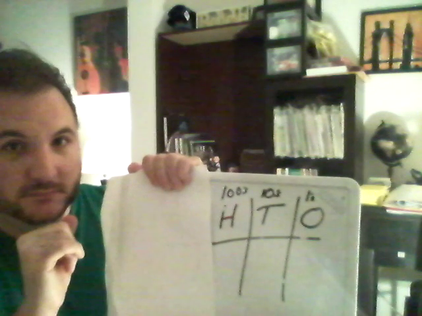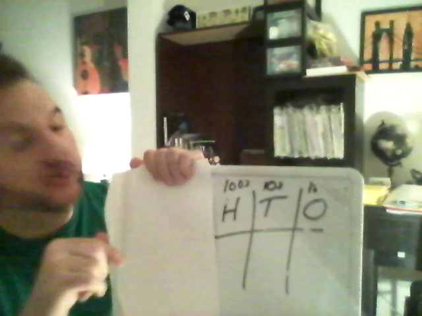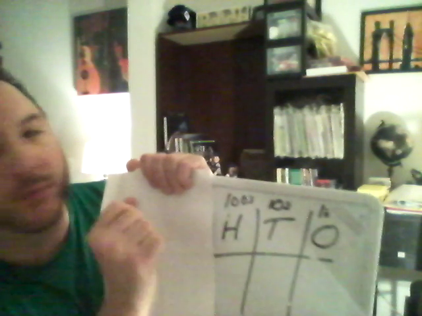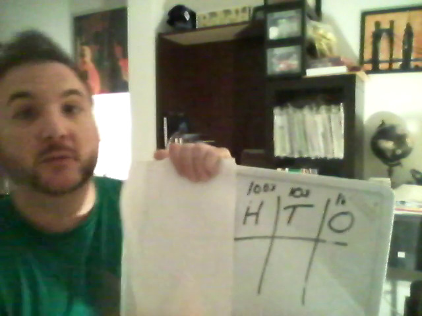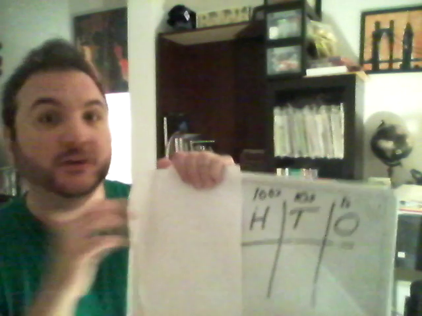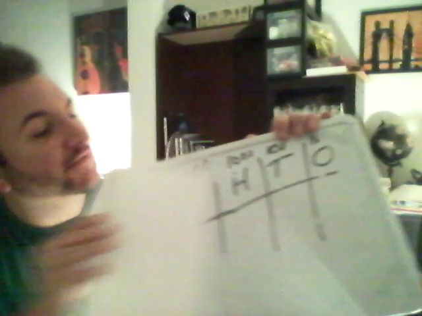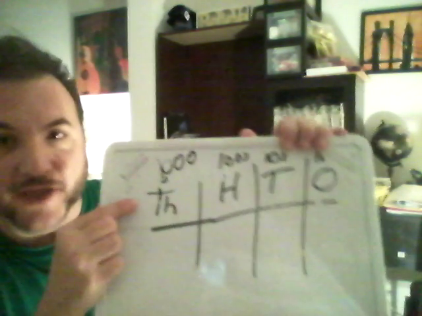Now, we're about to reveal the next level of number. What do you think it's going to be? Well, first of all, what do you think it's going to look like? You got a 1 with no zeros. You got a 10 with 1 zero. You got a 100 with 2 zeros. So naturally, the next number is going to have what? 3 zeros, right? Yes, and that is the 1,000.